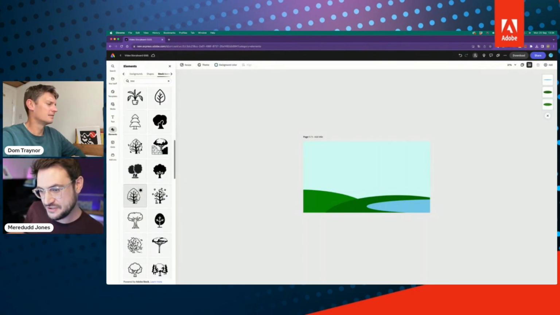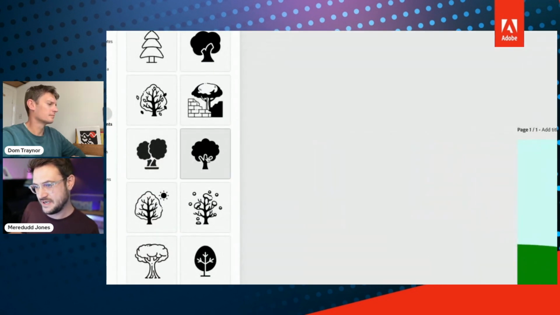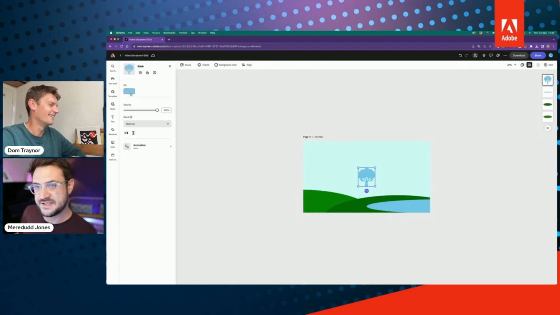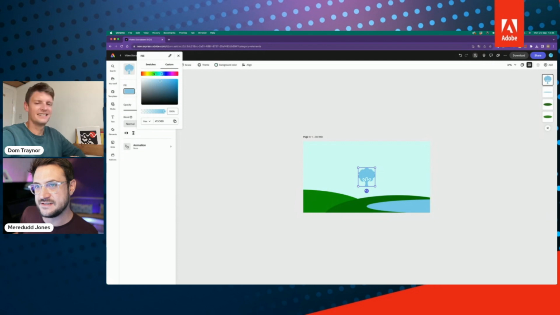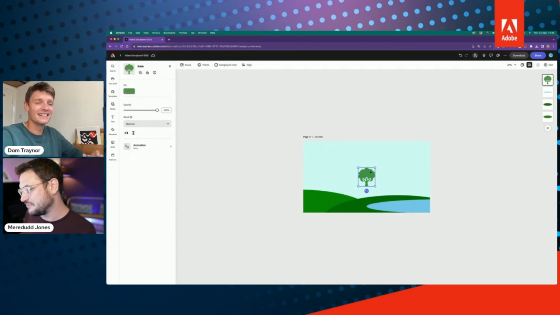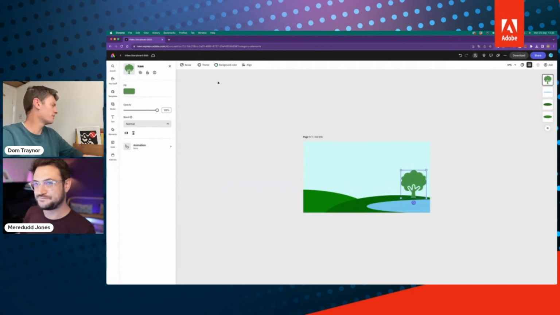So we can't have a tree that's got the tree stump and the tree canopy in two different colors. You're just going to have to deal with it. You're just going to have to pick a tree, set one color for the whole shape, for the whole icon, and just deal with that. I'm speaking to myself here more than anyone, because Dom, you are the world's greatest perfectionist. I am a fuss pot when it comes to these things. That's a very good word for it.